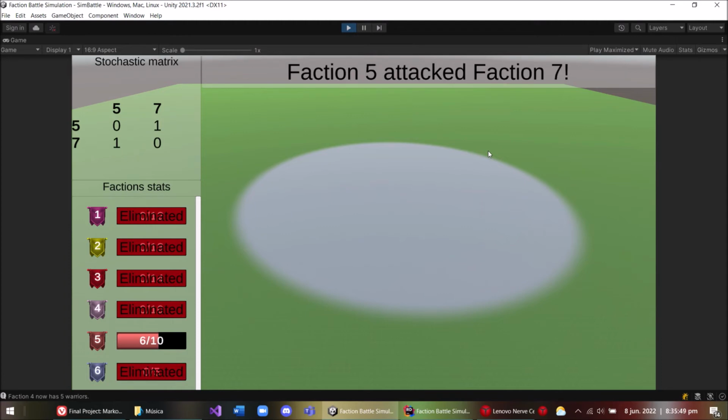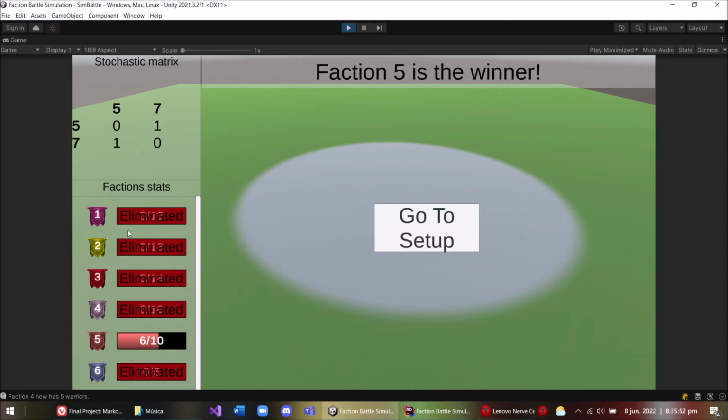And this here is the idea that I had, where when I have more time, I will include some models of warriors, so that, for example, if faction 5 has 10, then 10 pink warriors appear, and so on for each faction.